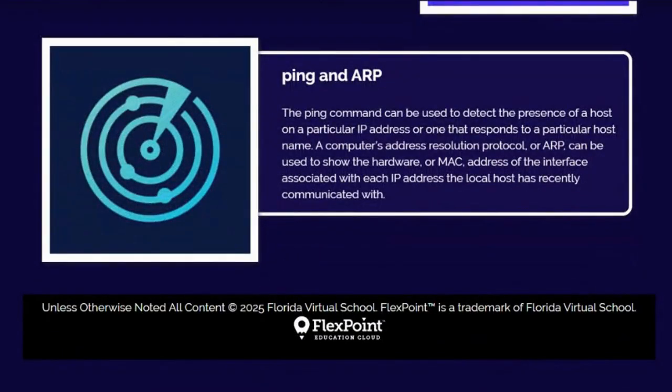Ping and ARP. The ping command can be used to detect the presence of a host on a particular IP address or one that responds to a particular host name. So a computer's address resolution protocol, or that's what ARP stands for, address resolution protocol, can be used to show the hardware or MAC address of the interface associated with each IP address that the local host has recently communicated with.